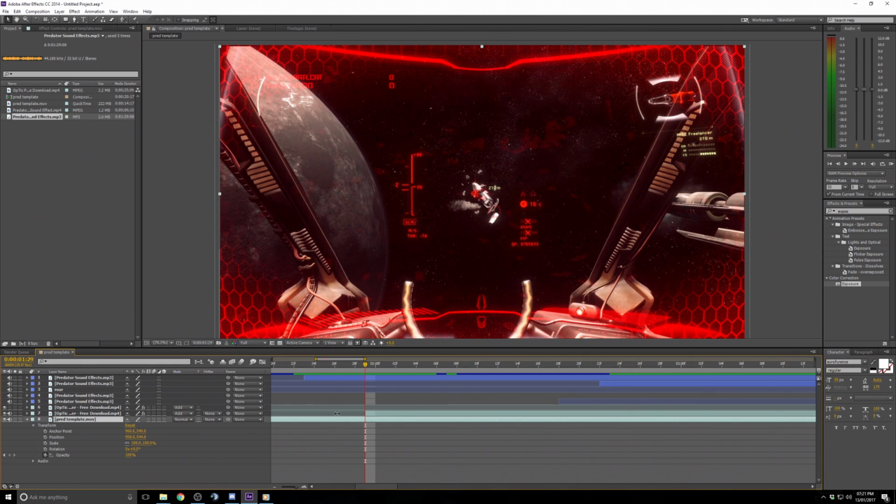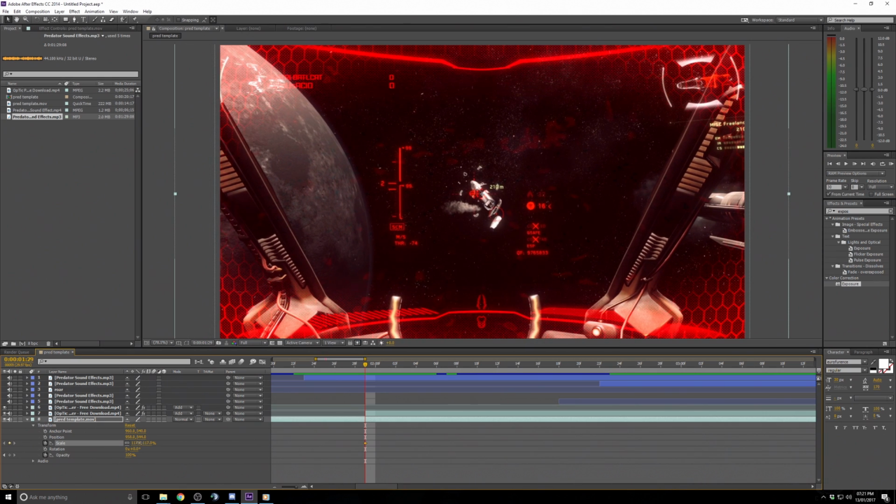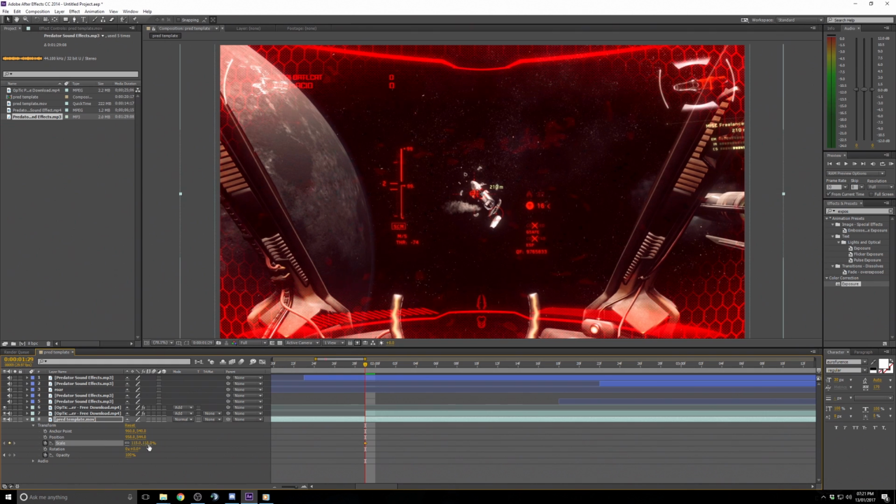So we're going to be dealing with a few keyframes here that are really close together. We're set with position, standard one here. I think we're actually going to use scale, sorry, scale, that's what. As it kicks in, I'm going to zoom it just a tiny bit, like 150.